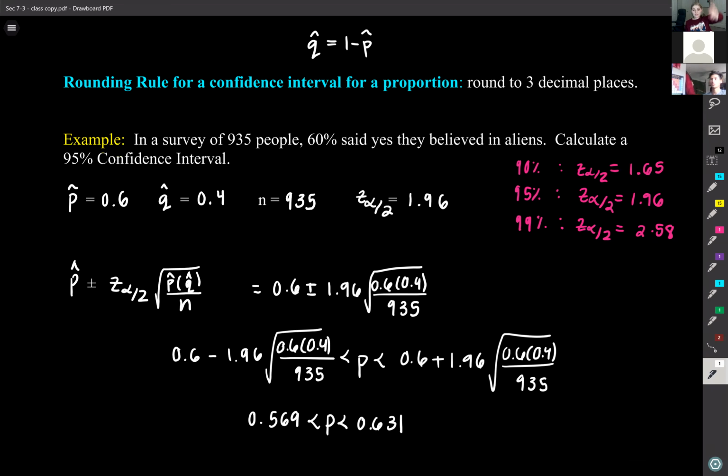So these three sections are all extremely similar. It's just a matter of what distribution you're using and what stuff you're given in the problem. So if I was going to make my cheat sheet, my cheat sheet would definitely have all of these formulas on them. And that's a lot of what you need for these.